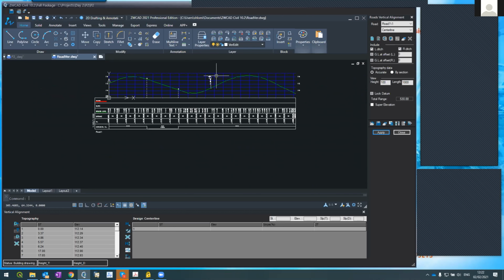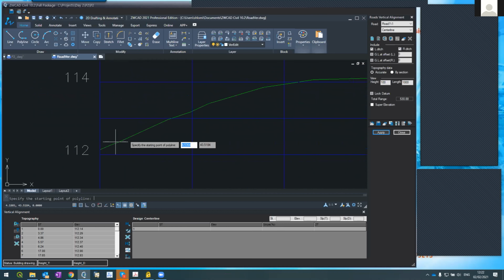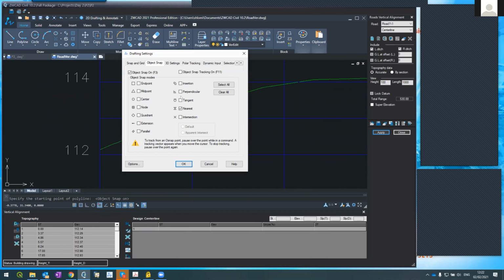This is the flag. So what I'll do, I'll design more or less now like the existing road. Remember, it has to be a polyline in the vertical edit layer. So I'll start by connecting, sorry. I'll remove the nearest and use endpoint.